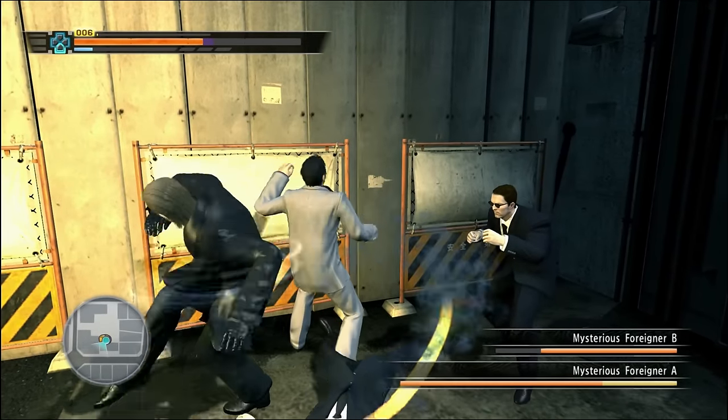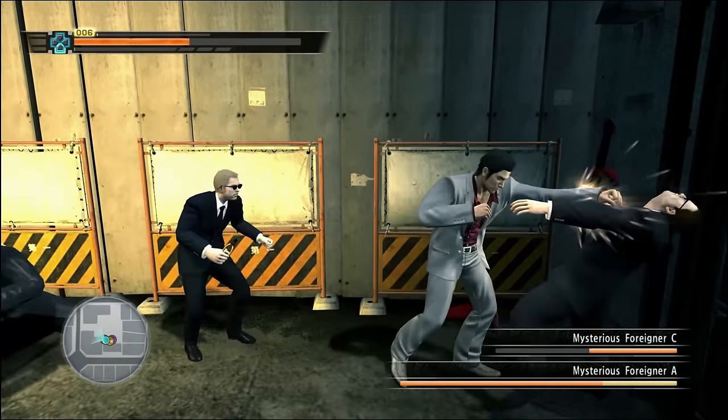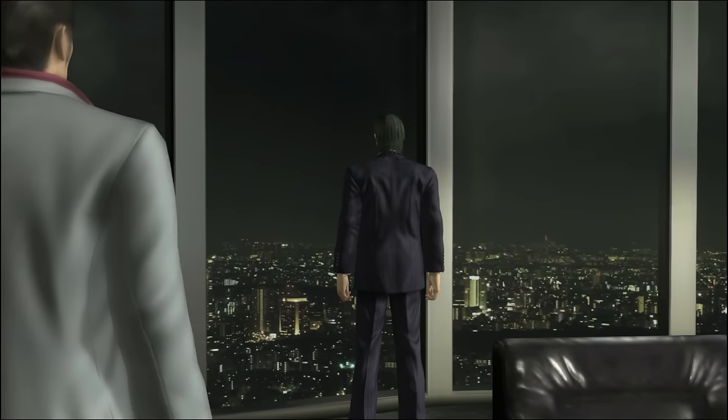He uses some wild kick attacks that aren't easily spotted. Eventually, we take him down and the men retreat as they hear sirens. We find Kashiwagi in his office at the Millennium Tower.